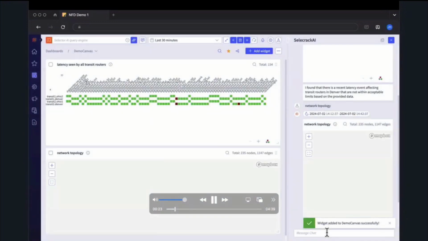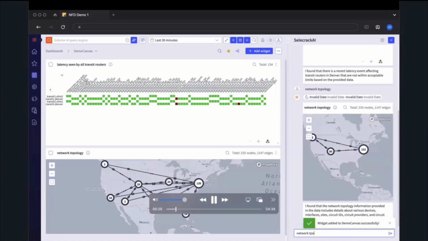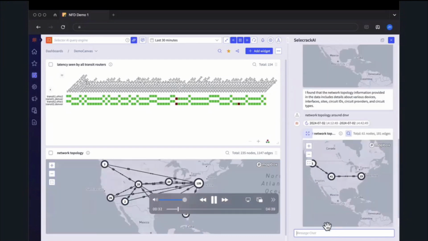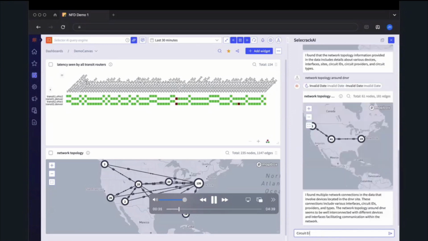And then as John is doing these queries, he's also saving the outputs for a troubleshooting session later on. The outputs that the query is producing are showing up as widgets, and John is saving them on the left-hand side and building a canvas from scratch. You don't have to worry about the insights, like the dashboards are already present. You're building the dashboard as you go along. And now you know that because of the red in a certain area in Denver, you can say, okay, now show me the topology around Denver, because you're trying to get to the root cause and get to analysis of what's going on.